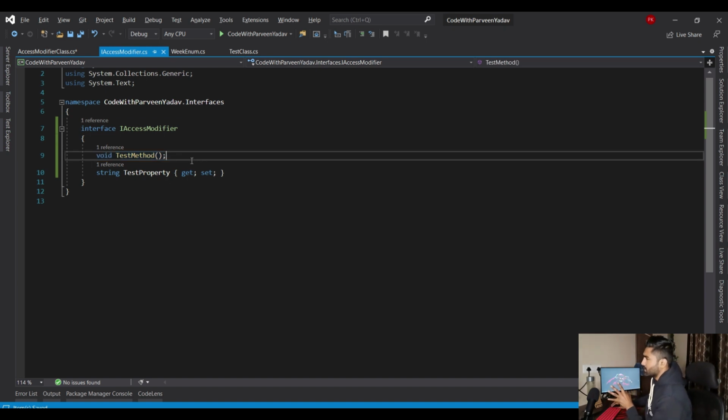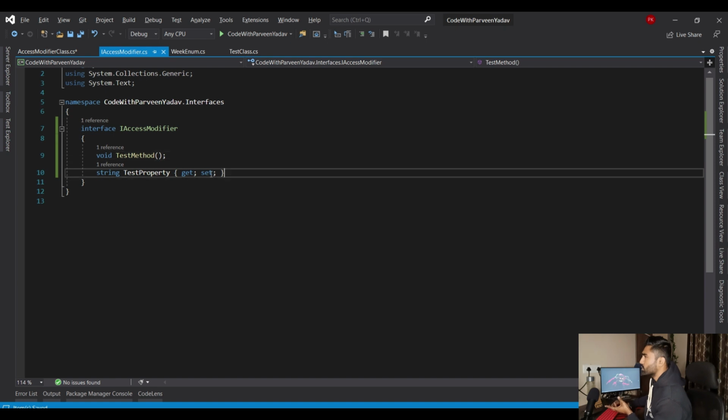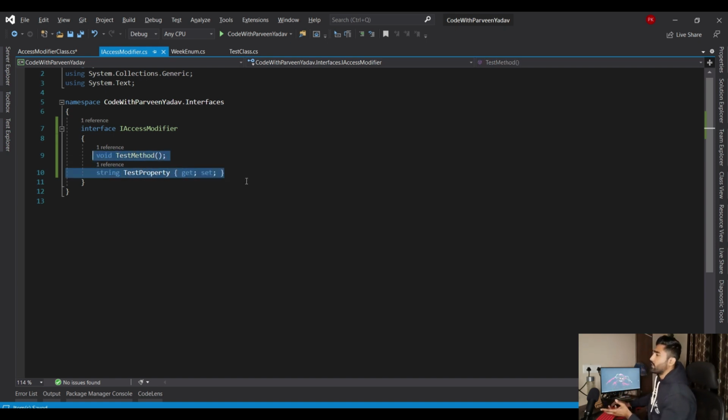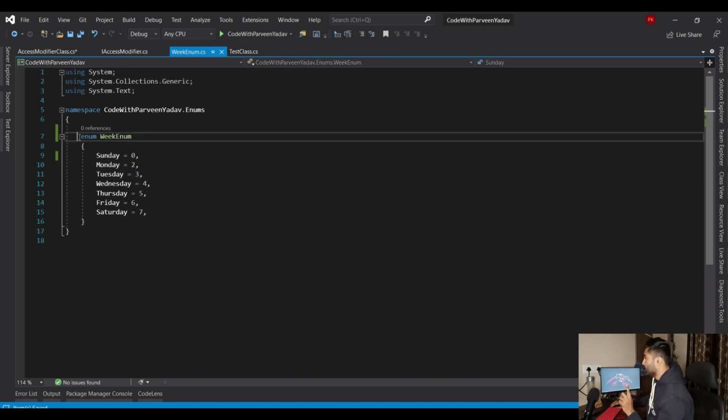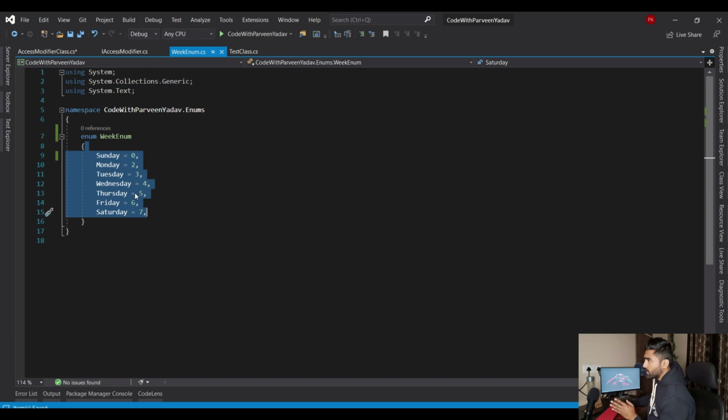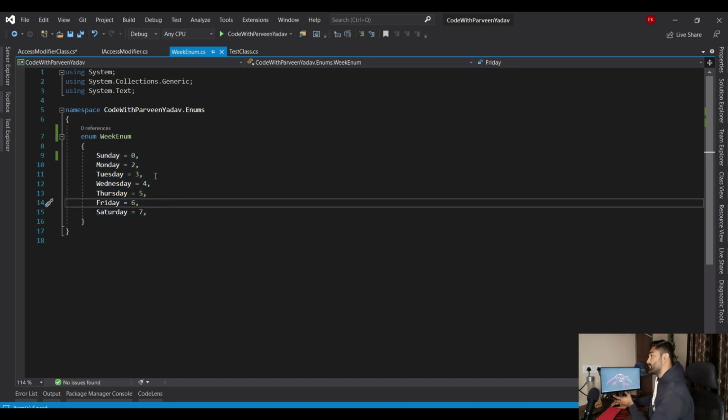So similar thing, since they don't actually have logic, they don't have a body, right? That is why these things are public, because there is no use otherwise if it becomes private or internal. That is the main reason that these are public. Now similar things with enums also. Again, enum on the top level, on the root level would be internal. But over here, all of these things are again public because there is no logic, right?